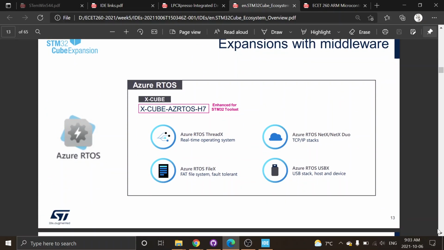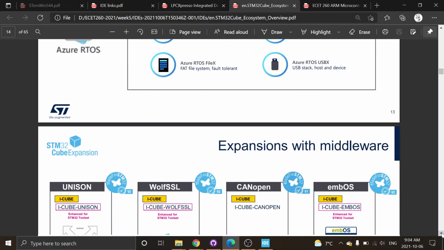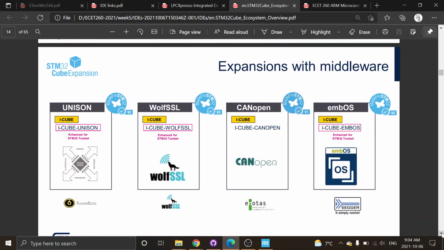Again, Azure, I haven't really looked at it, but they've made some deal with Microsoft, and there's an Azure RTOS that they're really promoting right now as well. Other companies you'll see in the software expansion packs: Unison, wolfSSL, secure socket layer.